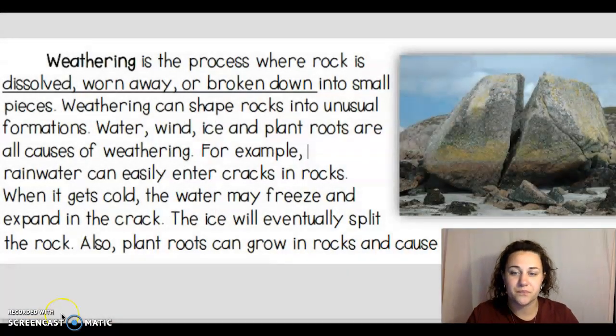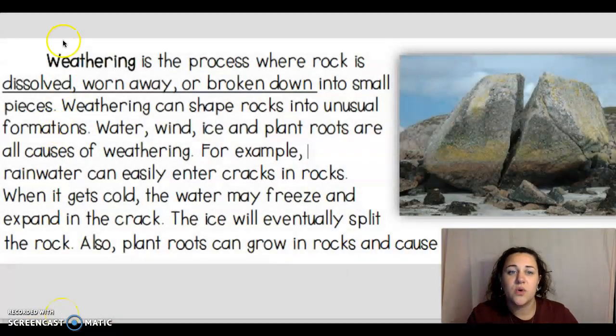So with weathering and erosion and deposition, these all happen over time, little by little, and we're going to learn about them more. Today, though, we're going to focus on weathering. What is weathering, and how does it change landforms and the Earth's surface? So let's get started. I have a quick little thing to read for you, then I have some pictures I want to discuss, and then there's a Nearpod. Okay, so let's get started.